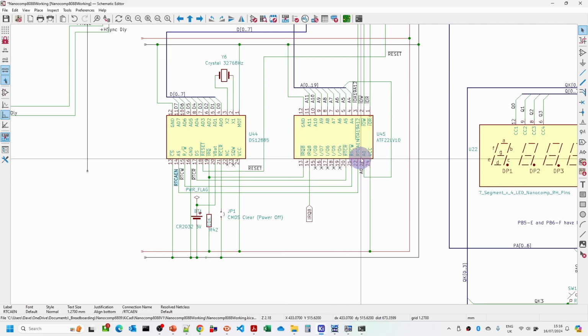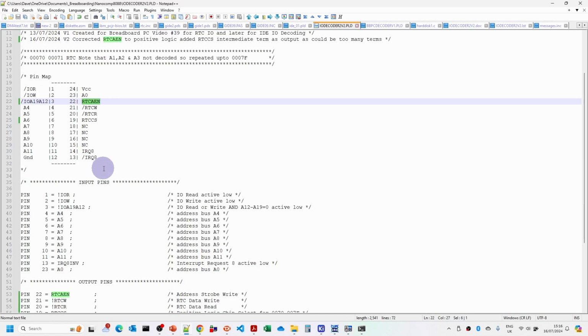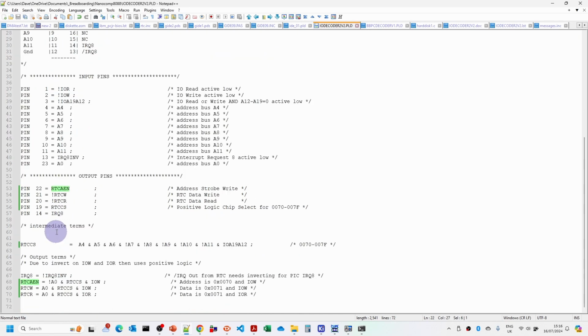So I've updated the schematic. So previously this had a bar on the top. This one never had a bar, so I've now removed the bar from that. And then also I've now created version 2 of the IO decoder. I've changed the polarity of that signal there. We've also changed the polarity on the output, and in fact I've also put the combination of the 700 to 7F address ranges now on an external pin just for convenience.